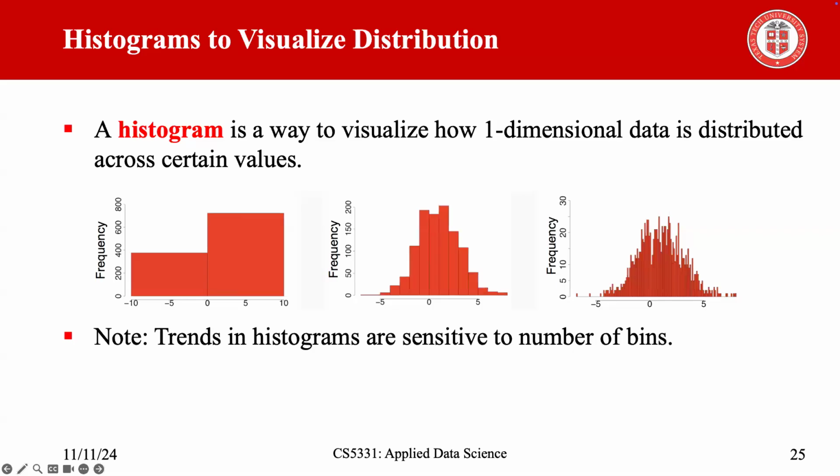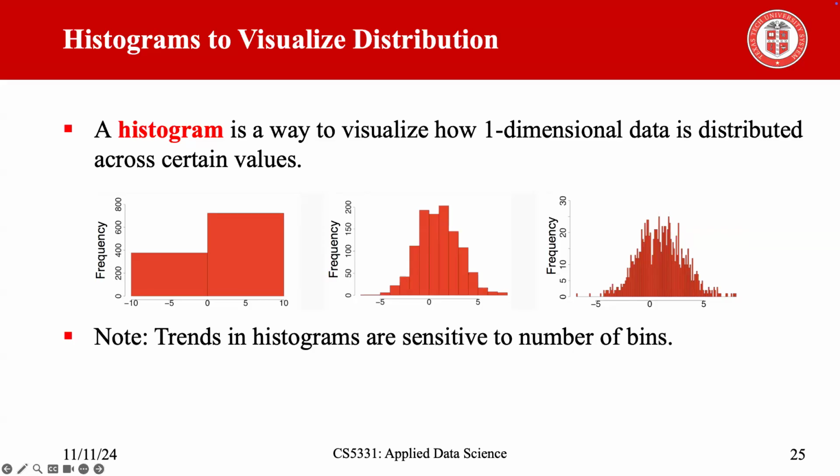All right, next figure is a histogram, and it is a way to visualize how one-dimensional data is distributed across certain values. Before we draw the figure, we need to define some bins. For example, for the data, you need to define different bins and then calculate how many data points are in these bins. This is what you need to do before you draw this figure.